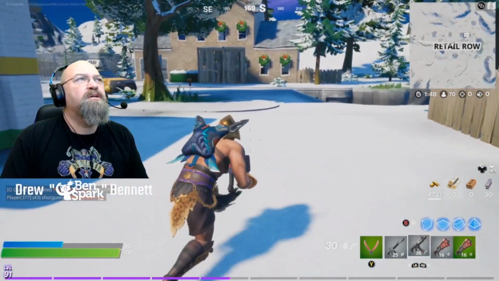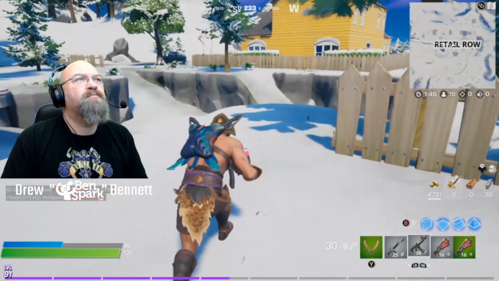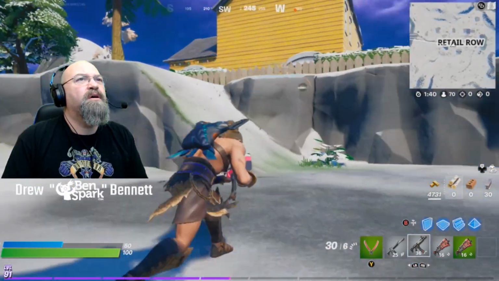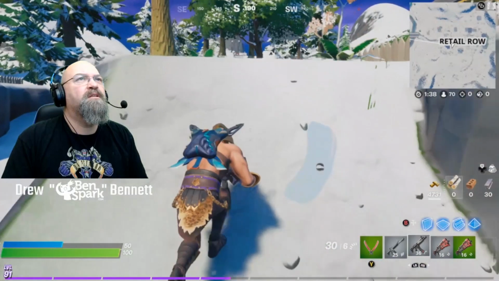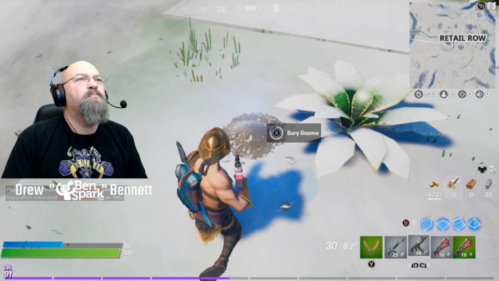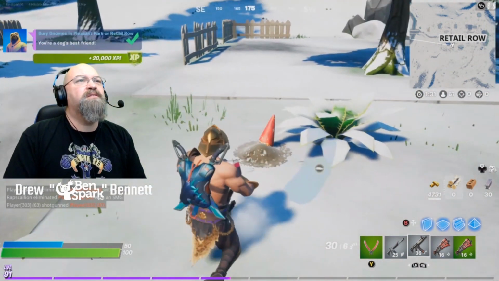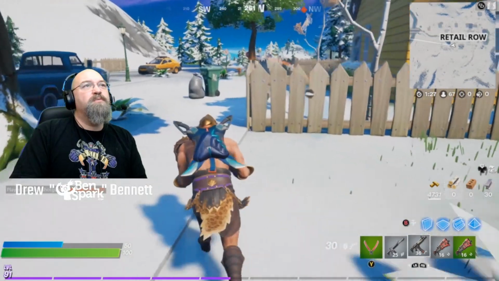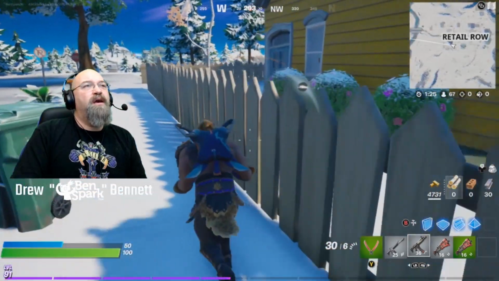I'm just gonna avoid that dude and see if I can get that other one, because it is over here at the picnic area. So over at the picnic area, right here. That is the second gnome location. So, boom, we've got gnome locations in Pleasant Park and in Fort Crumpet. Let's move on to stage 2 of this challenge.